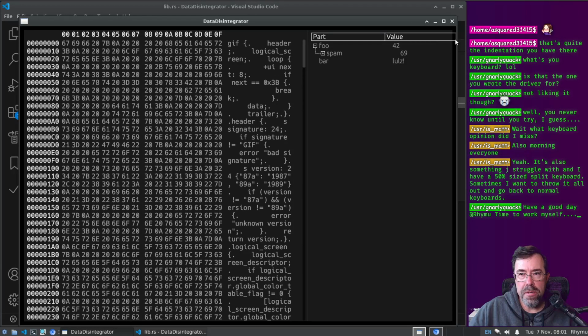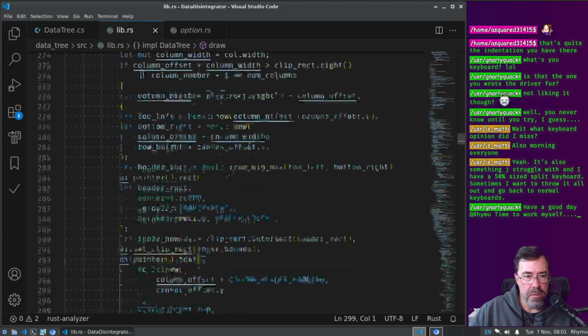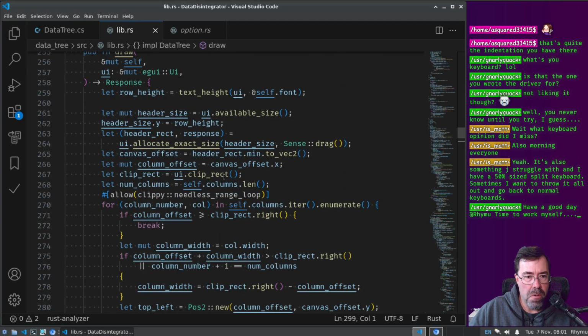It's going all the way right to that edge and it's skipping some, I think the clipping rectangle is wrong. UI available size. Can I DBG this?